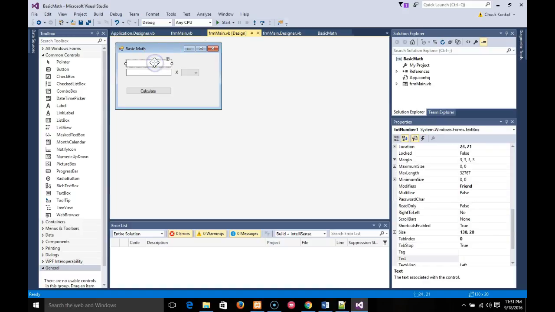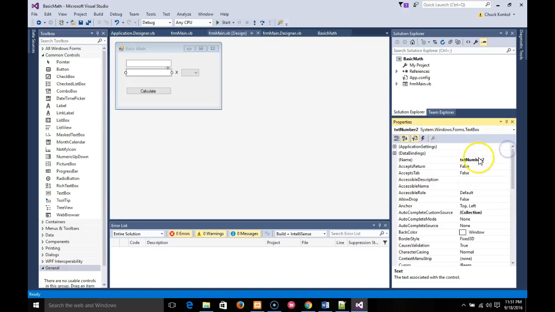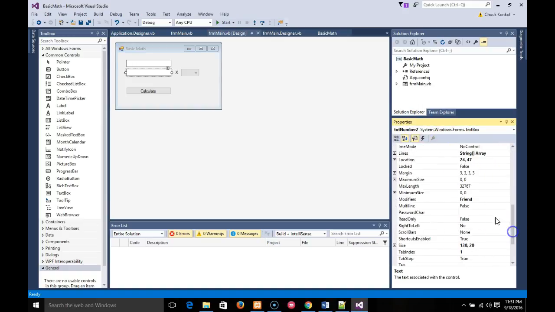So here's the two text boxes. TXT number 1, size 130 by 20. TXT number 2, change the name property, size property 130 by 20.